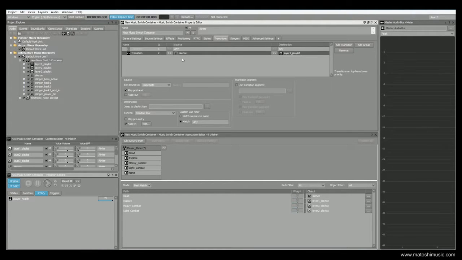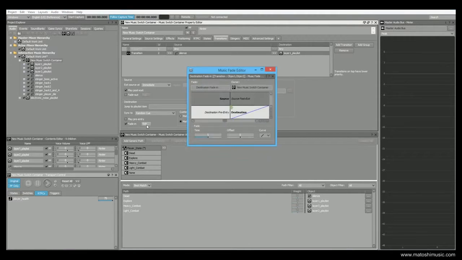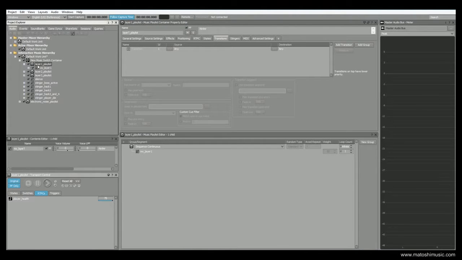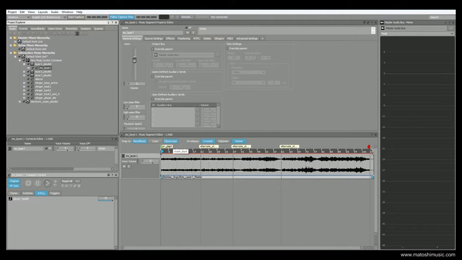We can start to hear our explore queue, and the transition that happens between the silence and the explore queue is set up so that the explore queue fades in with a fade in time of 5 seconds, and this is the important thing, it starts to sync to a random queue. What does this mean? If you remember when we looked at the layer 1 playlist, you could see that we have 4 different queue markers here. The first one is the main start of the queue, but we've also got 3 alternate starting points.